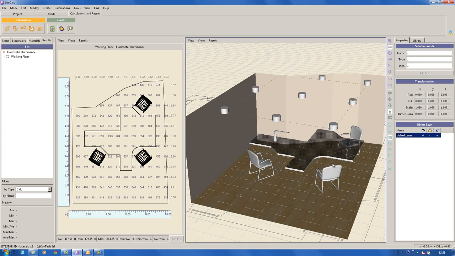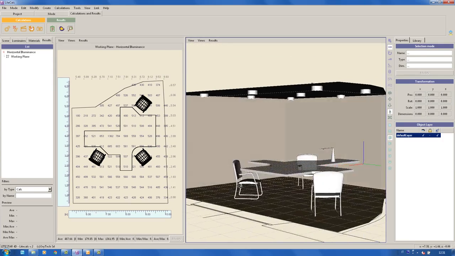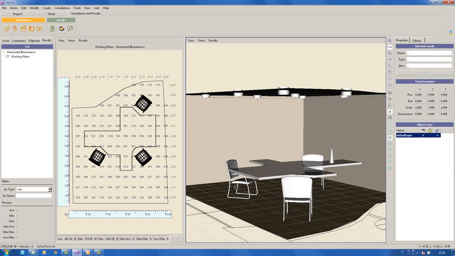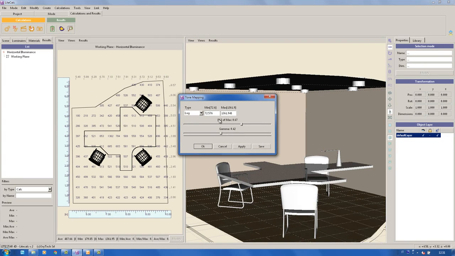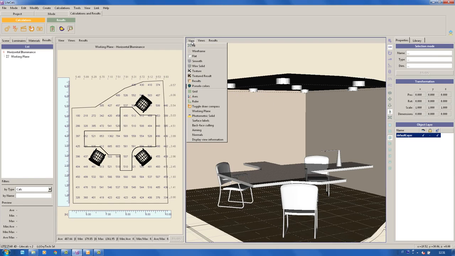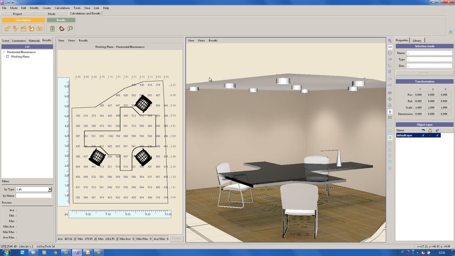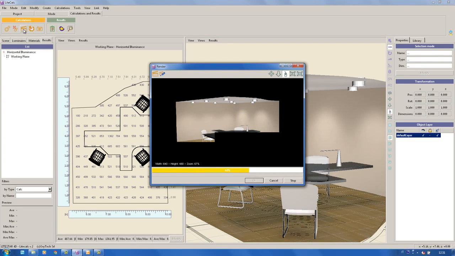By holding down the Alt key and clicking on the left button of the mouse, the area rotation will be activated. By holding down the scroll wheel of the mouse, the pan will be activated. While holding down the Shift key and the left button of the mouse, the zoom will be activated. Once the view is set, saturations can be modified by clicking on the icon Tone Mapping. To make a rendering, simply click on the icon Start Rendering with Ray Tracing.